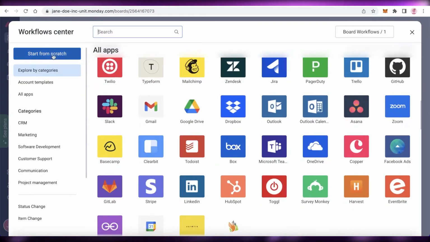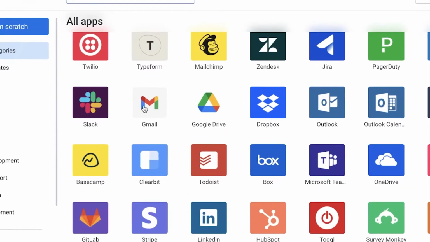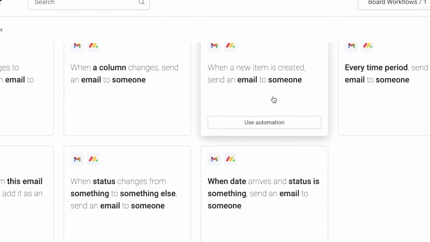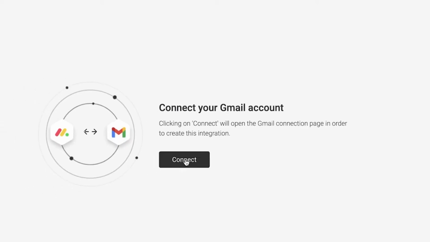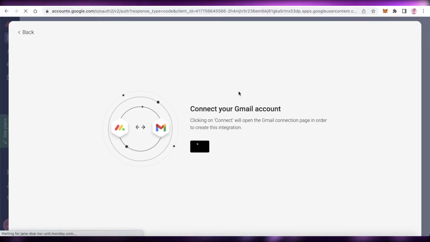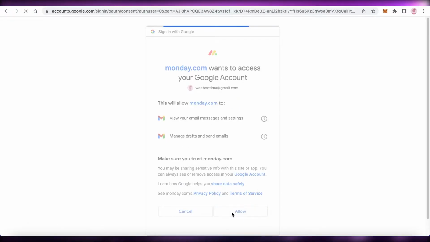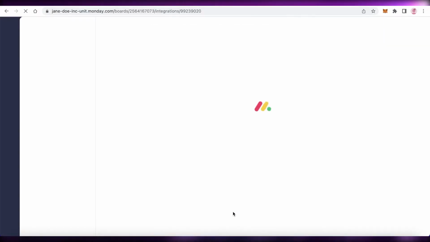If you scroll down on your basic automation workflow center, you can click on Gmail as well, and then you can directly link your Gmail. So let's say I want to connect my Gmail and Monday.com. I'm just going to connect over here. I'm going to choose the account I want to connect it with. You can create a separate business account for this, but you don't really have to. You can just use your personal email as well. And then you're just going to click on allow. Once you click on allow, now you have your Gmail and Monday integrated.